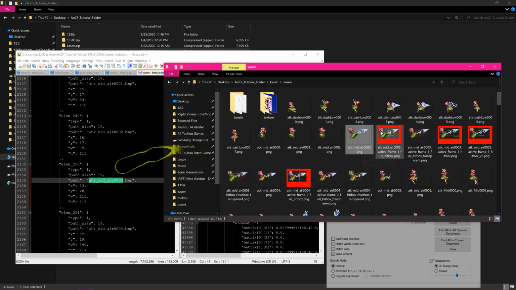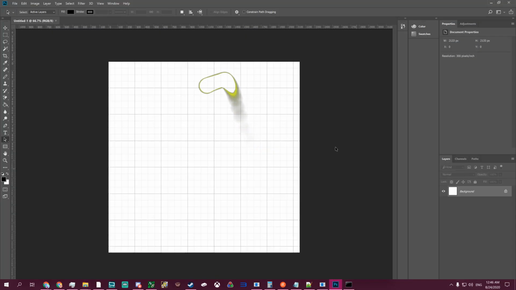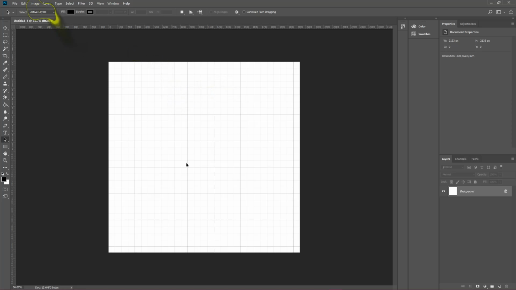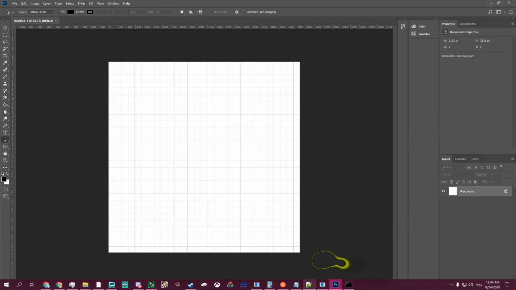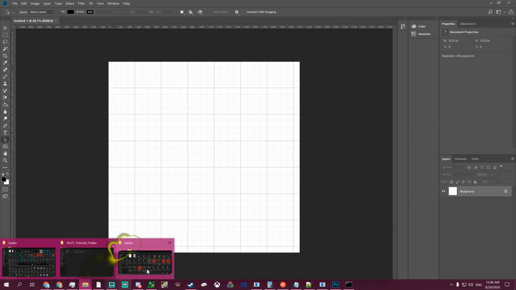So this is where you're going to need a photo editing program. I like to use Photoshop. I'm not a master of it, but at least for what my intentions are right now, I'm going to be using it.